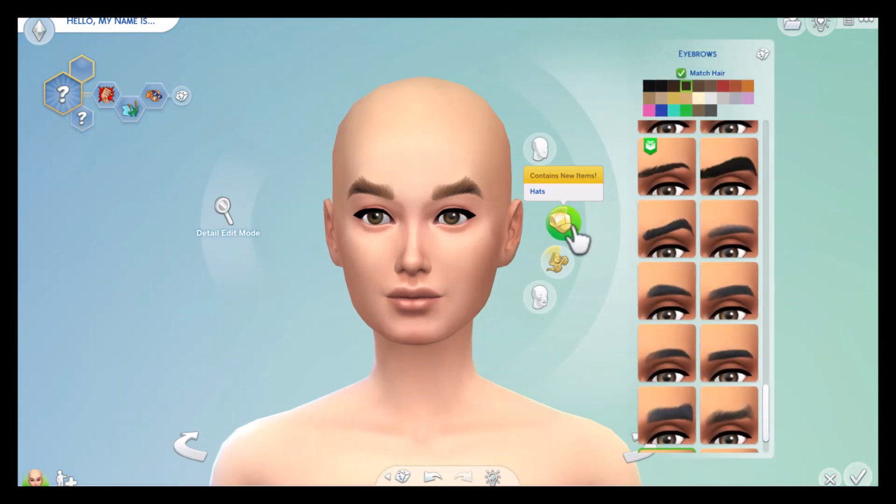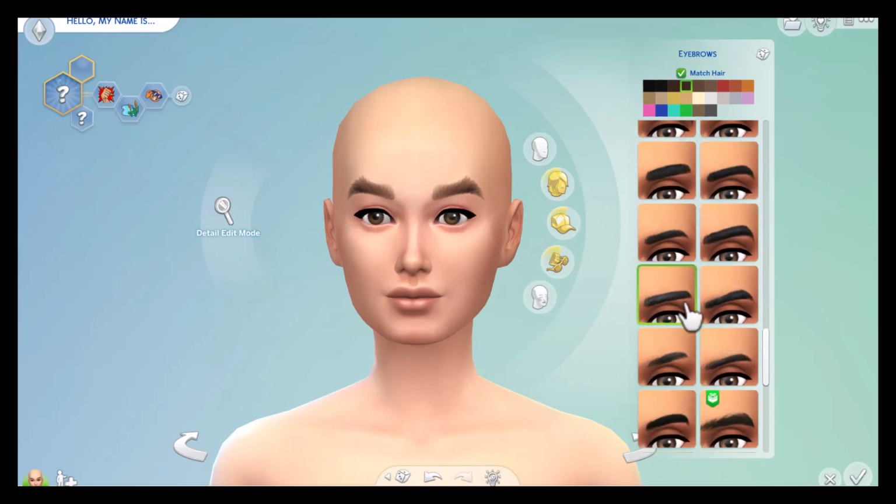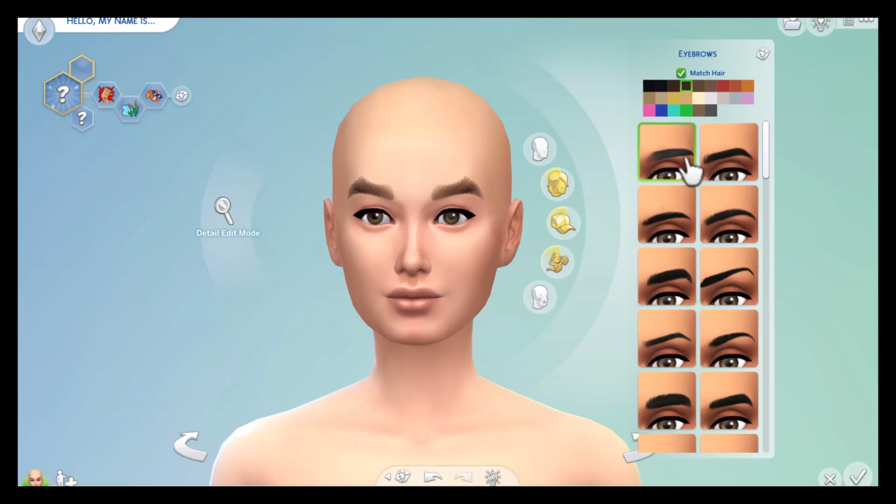You can do the face, the eyebrows, the eyes. Right now we're just looking at the eyebrows. There's lots of different options. You just click on them and there they are. They just pop on there. And you click up here and you can match your hairstyle color, or you can just change it yourself. Some people have different hair colors for their eyebrows and facial hair versus their head hair, so that gives you that option.